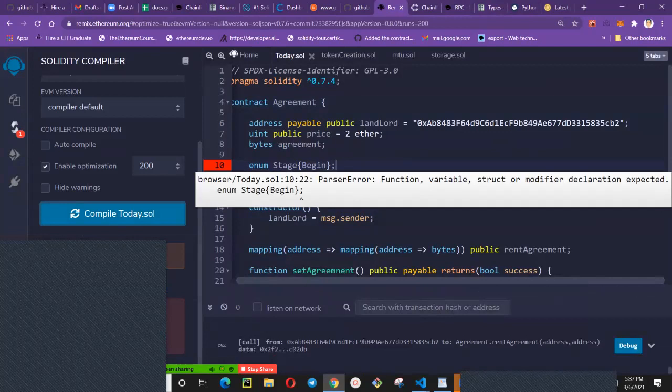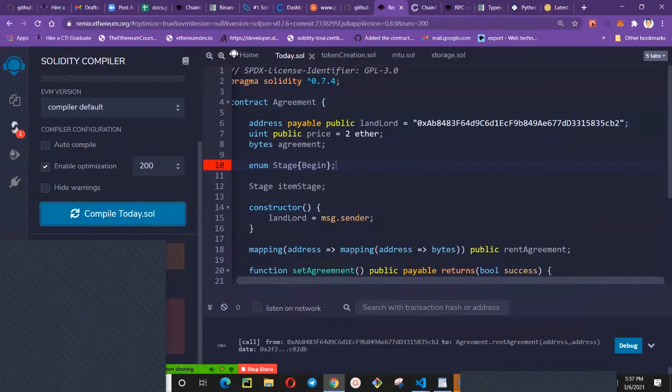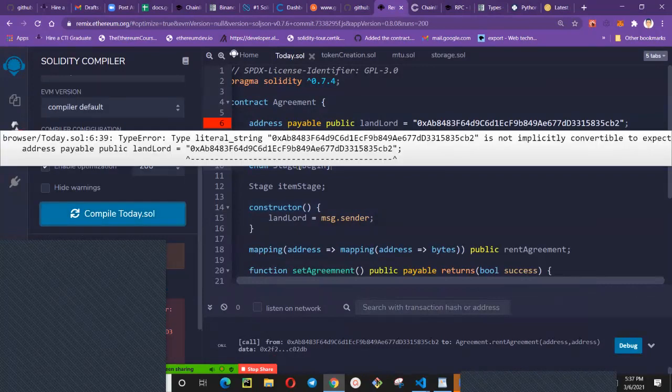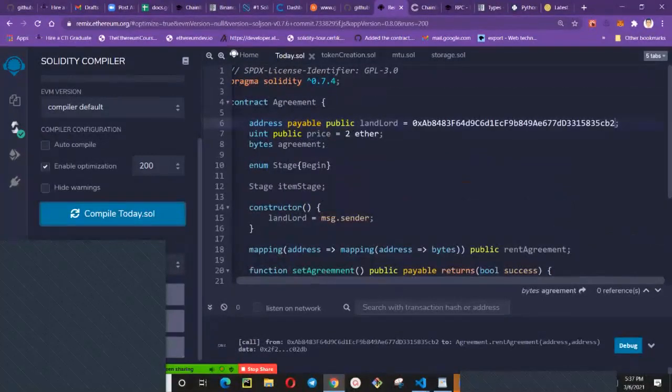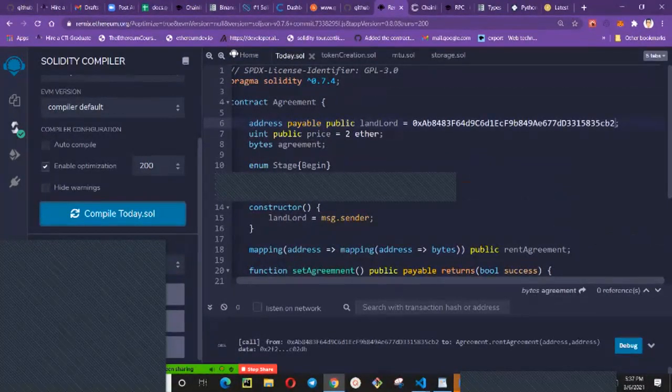Let me compile it. Can you see the error now? Sorry, it's not supposed to be there. What I'm trying to say here is that the enum must contain at least one member.